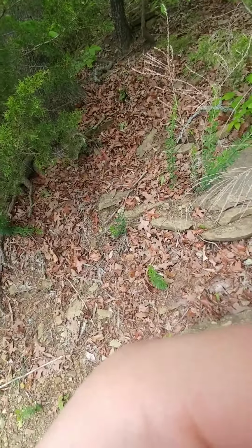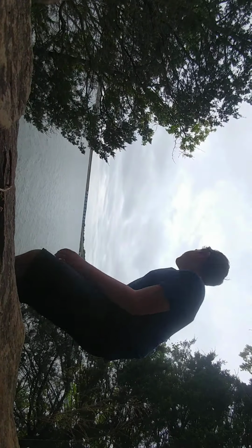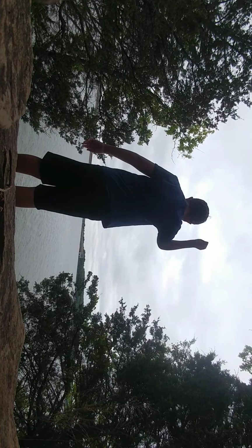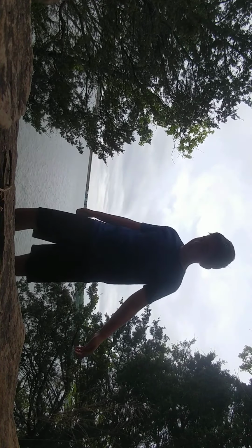Hang on, let me zoom out if it's okay. You guys are good. There we go. I'm gonna throw a few more rocks and then we'll get back on our hike because we need to do that here in a second. So here's our next rock. I'm gonna throw it down there. You guys aren't gonna be able to see it, but I'm just throwing rocks. You guys already saw a few, so yeah. Oh, I missed the water. How the heck? There's a whole lake in front of me, and how did I miss the water? I don't know if you guys heard that, but I made it.